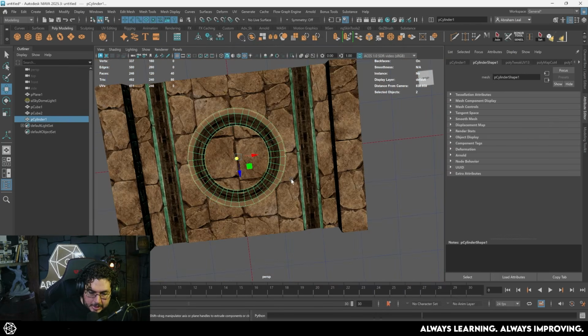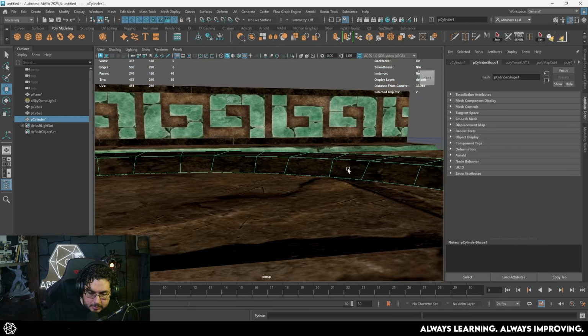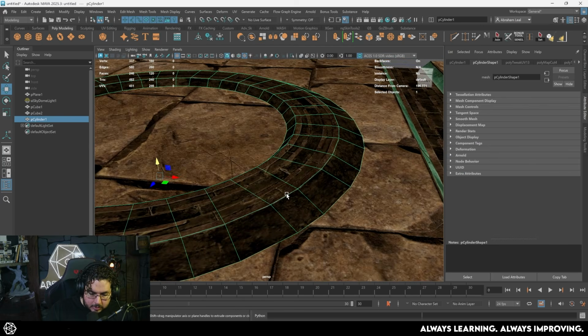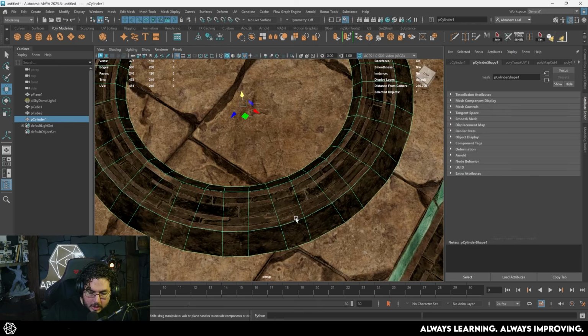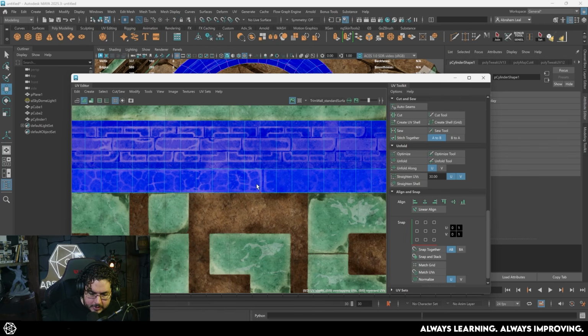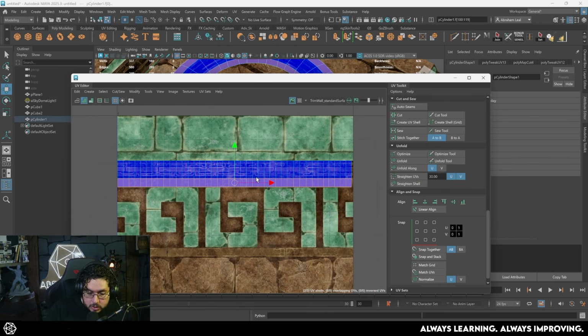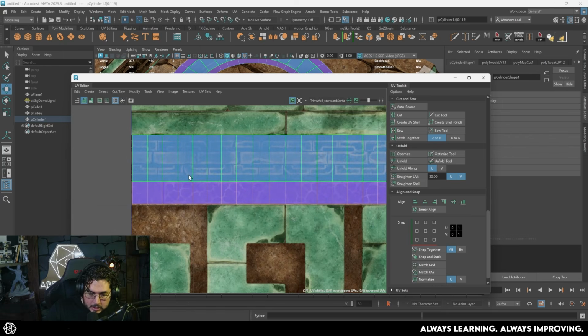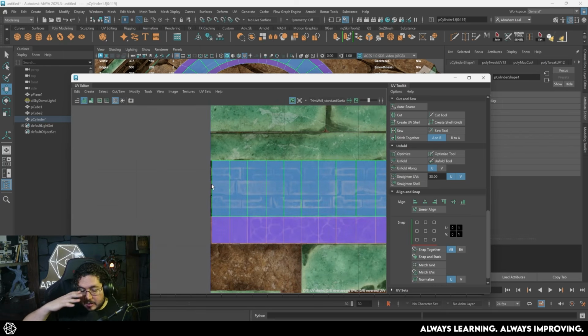Perfect. So as you can see now, our element has the information that we want, right? But we need to do a couple of fixes here. One of the main problems is that we are not getting the proper distribution of the faces, right? So even though this island right here is mapped to this section right here, we need to tile it a little bit more. The first thing I need to do is make sure that this island is touching perfectly to the sides of the element, because if I try to tile this or expand this, it's not going to work.